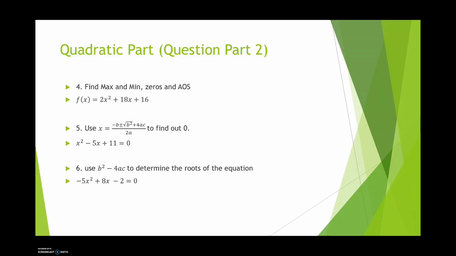After that, use the quadratic formula with the discriminant b squared minus 4ac. If the value inside the square root is negative, it basically means there is no solution at all. It is the same thing as number 6: if b squared minus 4ac equals a negative number, it means it has no roots at all, similar to the quadratic formula, where there is no solution when there is a negative inside the square root.